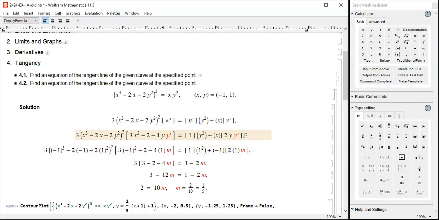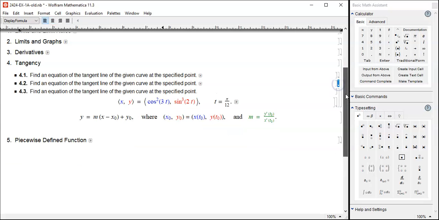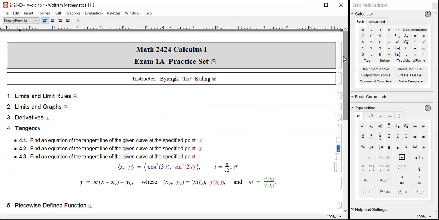Here, if you try to find y prime by breaking this up and solving it symbolically, it's going to take you forever. Not impossible, but I don't recommend it. Plug in the numbers now, and then you get a much simpler equation with numerical values. You can do it. Now, what about a vector function?